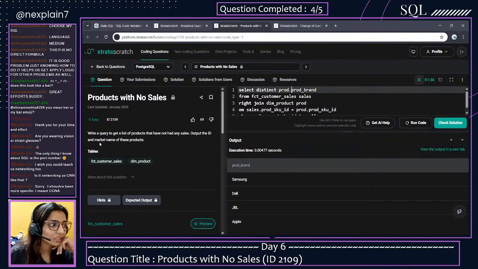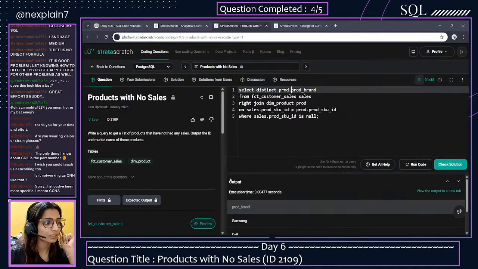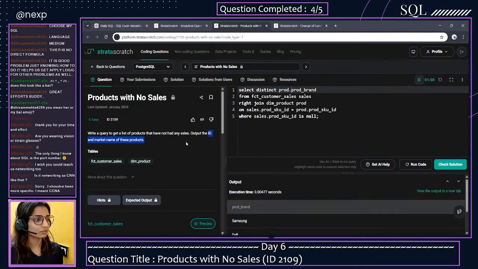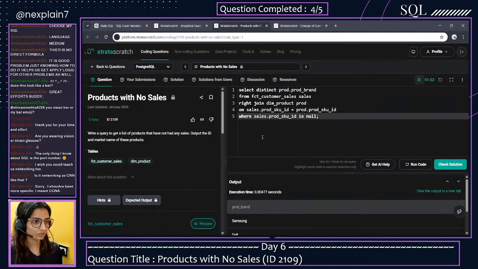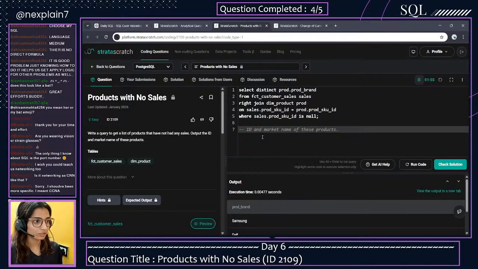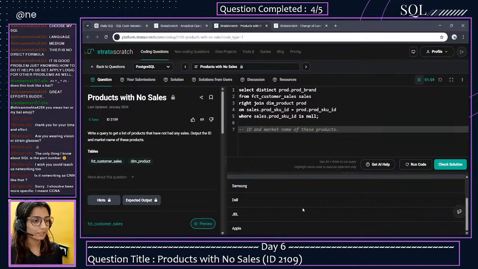I'll say get a list of products that have not had any sales, the products which don't have any sales, and output the IDs and market name. Oh, I need to display the market name. That's why I always check this requirement here. This time I didn't. ID and market name of these products. ID and then market name.